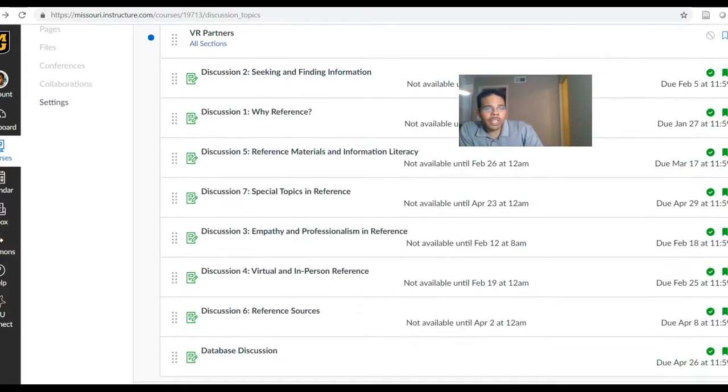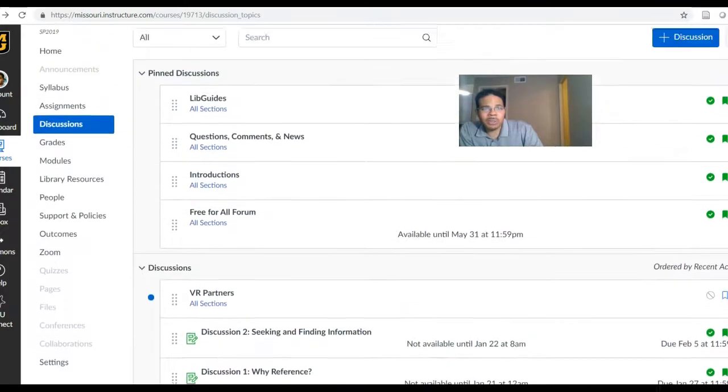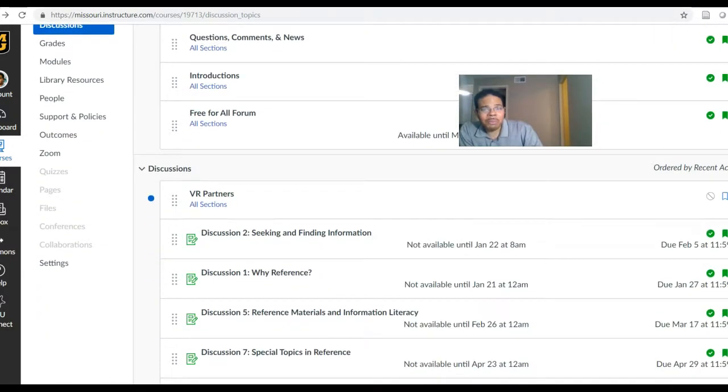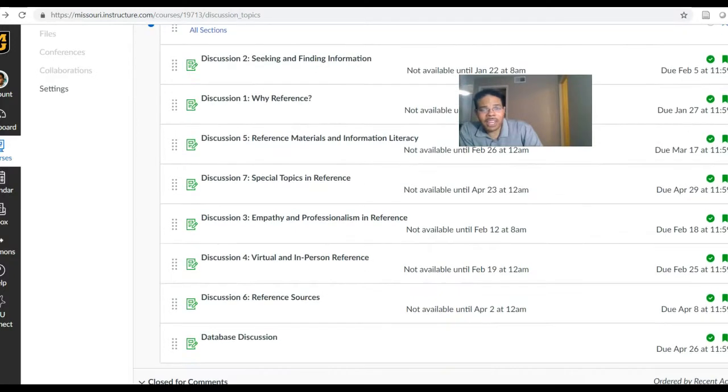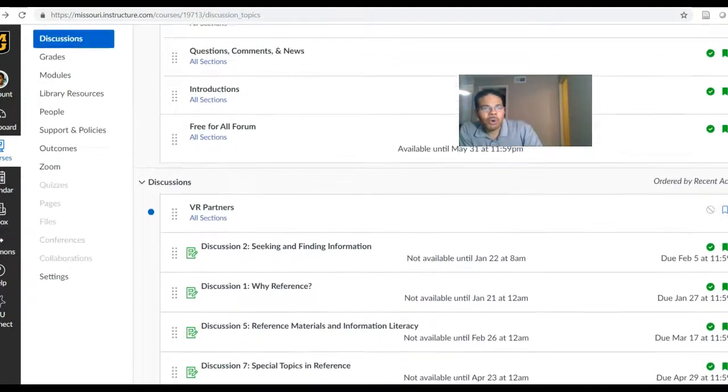These are the different discussion prompts you have, as you can see here. Sorry they are out of order. It's just kind of a weird thing with this Canvas system. I had Blackboard at South Carolina. I actually like Blackboard a lot better than Canvas, but what are you going to do? So you have 7 total discussion prompts, even though they are all out of whack here: 1, 2, 3, 4, 5, 6, and 7. And then you also have this database discussion thing. This is actually called the unassignment, and that is different from a regular discussion board prompt.